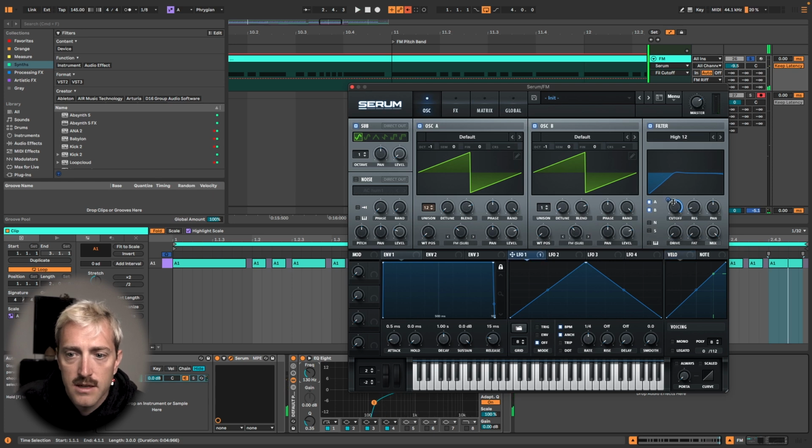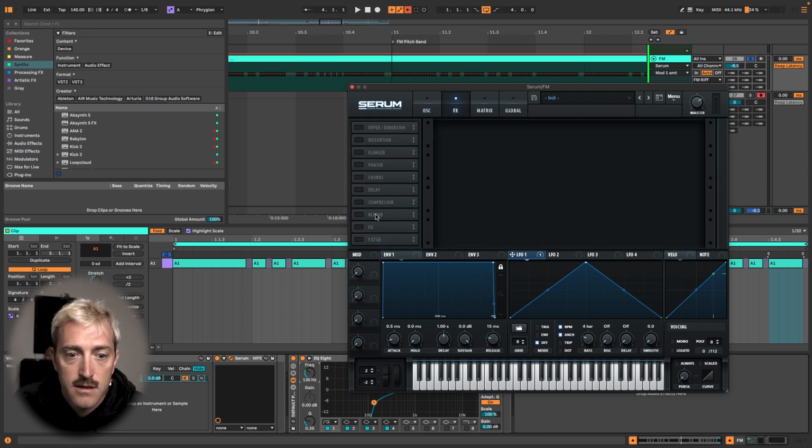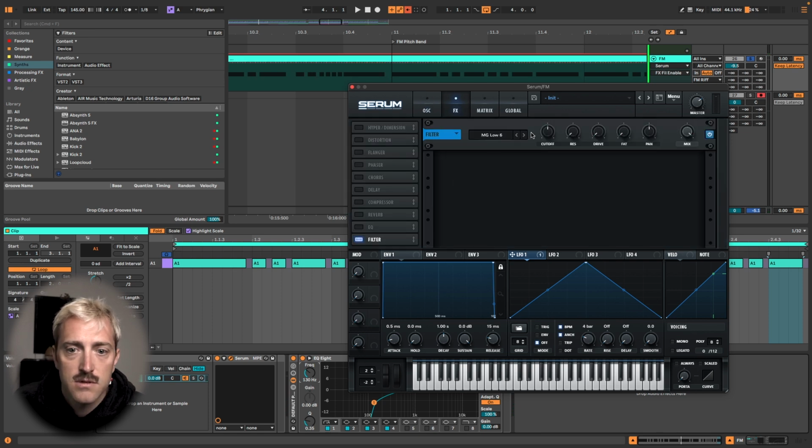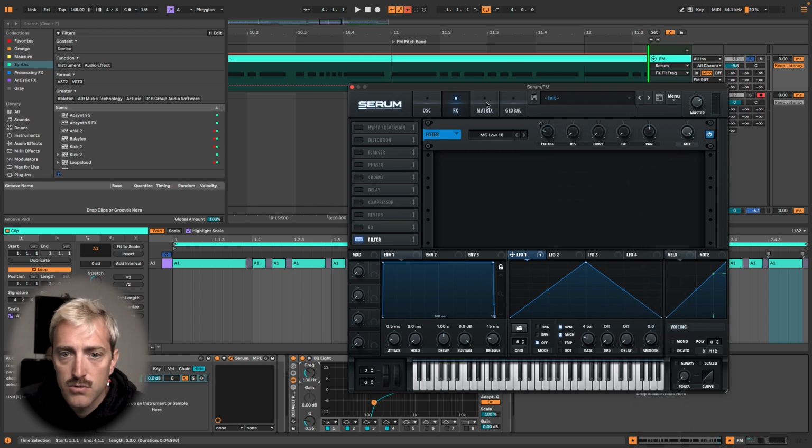We can start modulating this so that it moves a little bit over time. If we do that, I wouldn't do it too fast, maybe like this. It doesn't move too high as well, and we can have a second filter here. So for example, maybe we have a low pass filter here, and we could even set that note on random so that every note triggers a different value here.